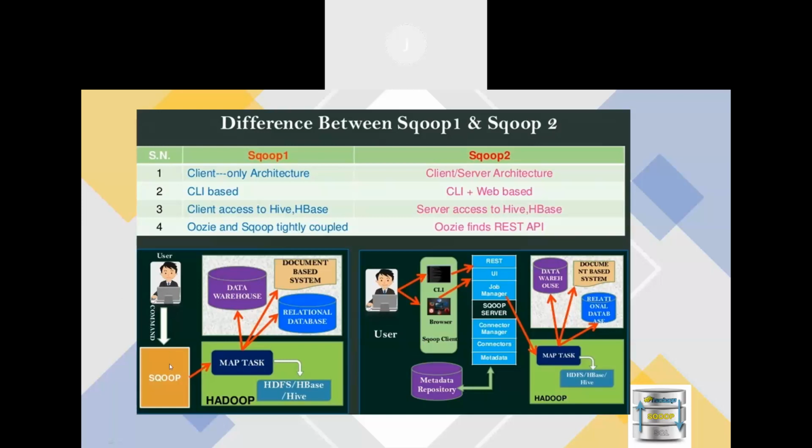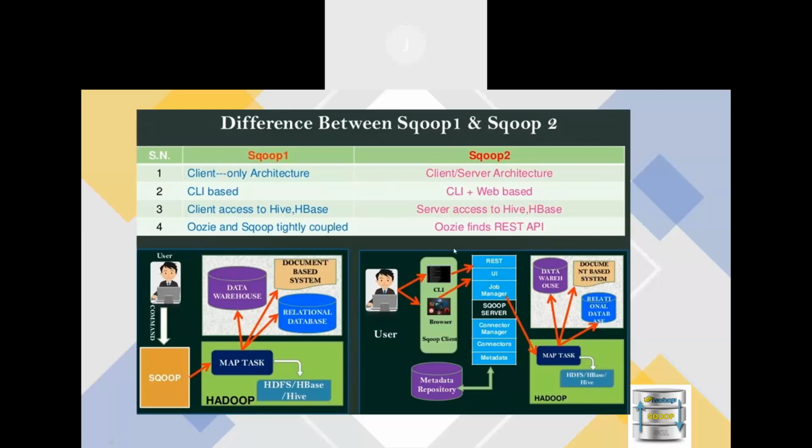It is like a single client will connect, and the other clients have to wait if the architecture is not supporting multiple clients. But in the case of client server architecture, many clients can connect, the server will handle the load, and it will start a map task only, not map reduce, and retrieve the data from the warehouse and store it into the HDFS.